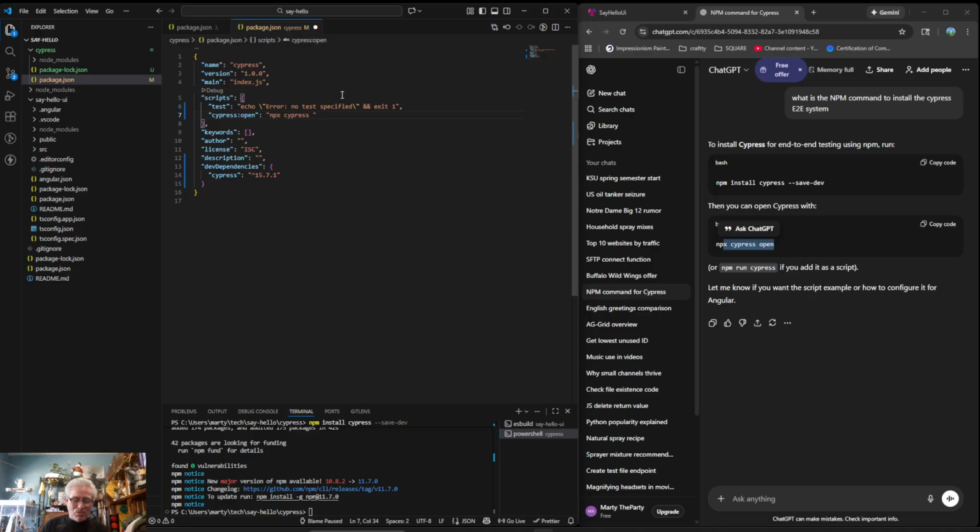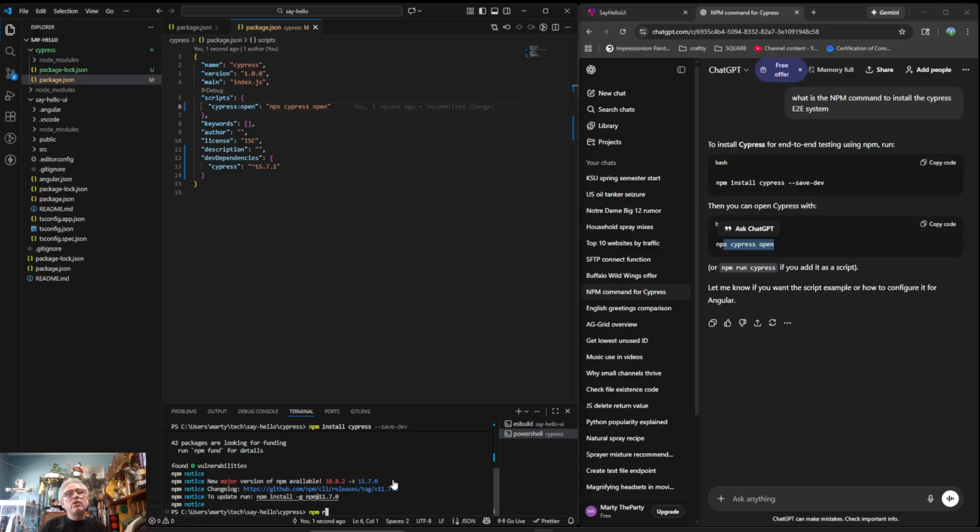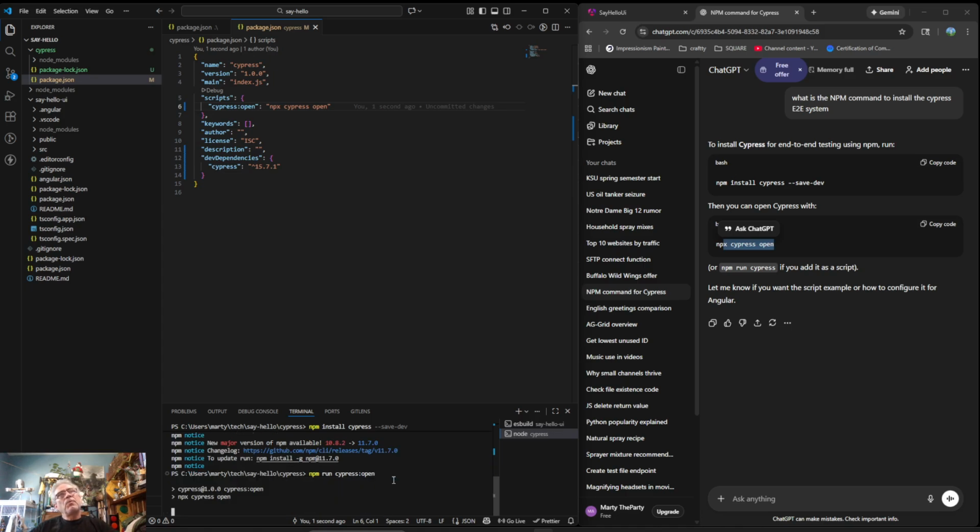I believe what npx will do is it'll run it even if it's not installed in your node modules, which I don't really understand how that works, but you know, you can only stop and figure out so much. So I'm going to say npm run Cypress open. I feel like I should make it open Cypress, but everything else I've done has the name of the program first and then the command I want. Okay, so we're going to run this and wait for Cypress to pop up.